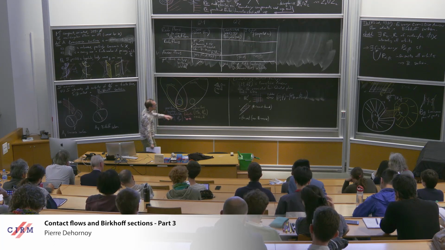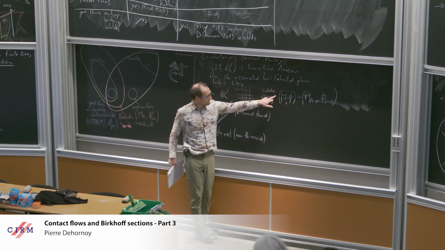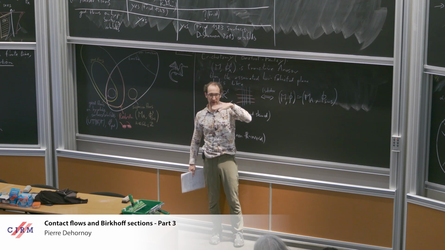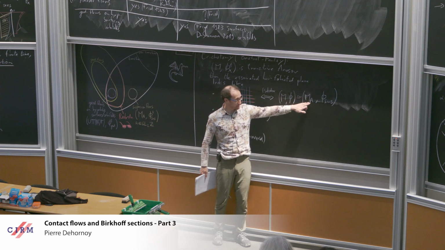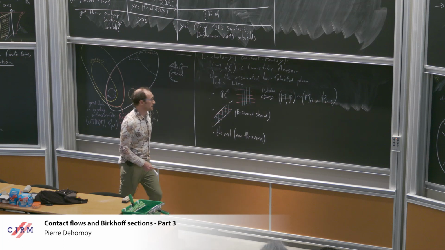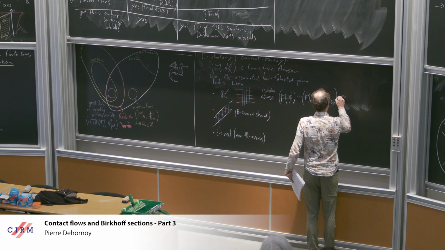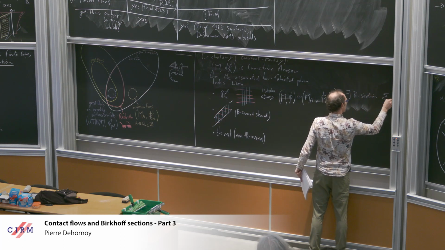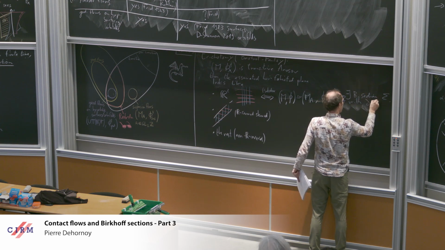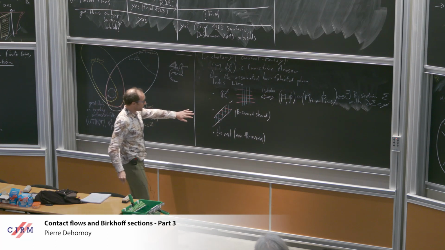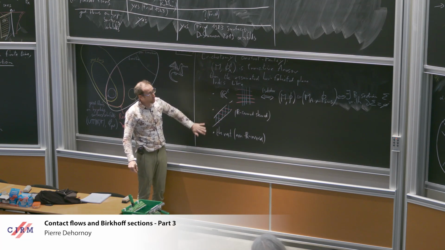So here you see that in the first case, saying that the flow is a suspension flow means that you can foliate the manifold by Birkhoff sections with empty boundary, because you just take the torus here, you push it by the flow, and so you foliate by Birkhoff sections with empty boundary. So here it's equivalent to the existence of a Birkhoff section Σ with empty boundary. And so all these transitive flows admit a Birkhoff section.